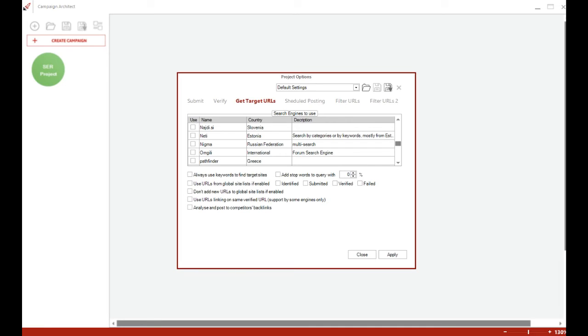The rest of the time, if you think about it, you're not actually scraping search engines. You're going to a site, and they may or may not ban your proxy. Most don't. You're scraping from the site to get your content. You're going to a site to get your link. Again, you're not going to search engines. And you're going back to that site to verify your link. The only time you're really going to the search engines is to get your target URLs.